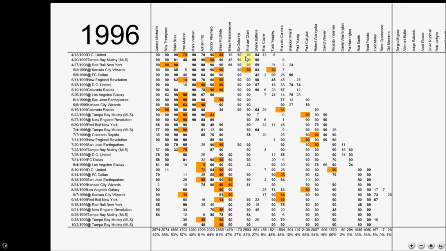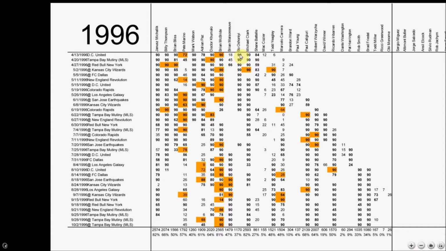And then as you read each successive game down, you begin to see the patterns and the evolution of a lineup over time. So you see Mark Watson start the first 15 or so games and then not be used again. You see Billy Thompson play up through August 10th, when he was injured.